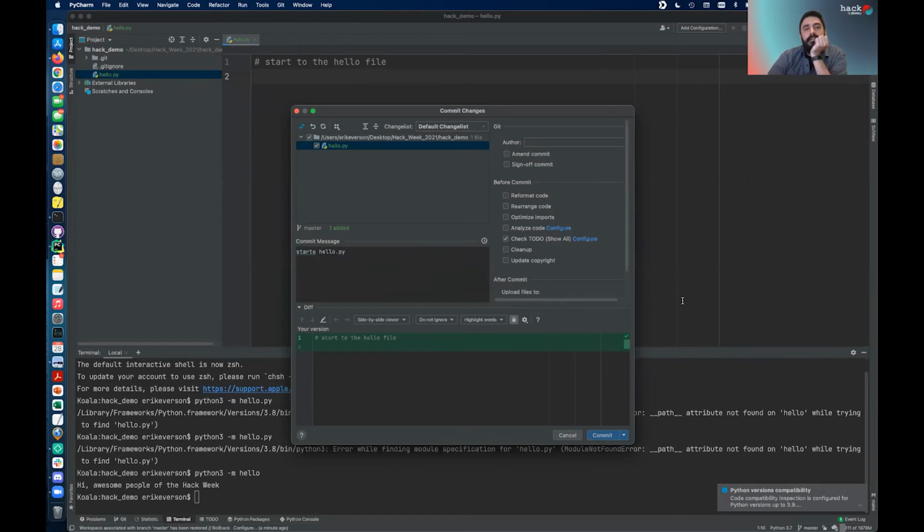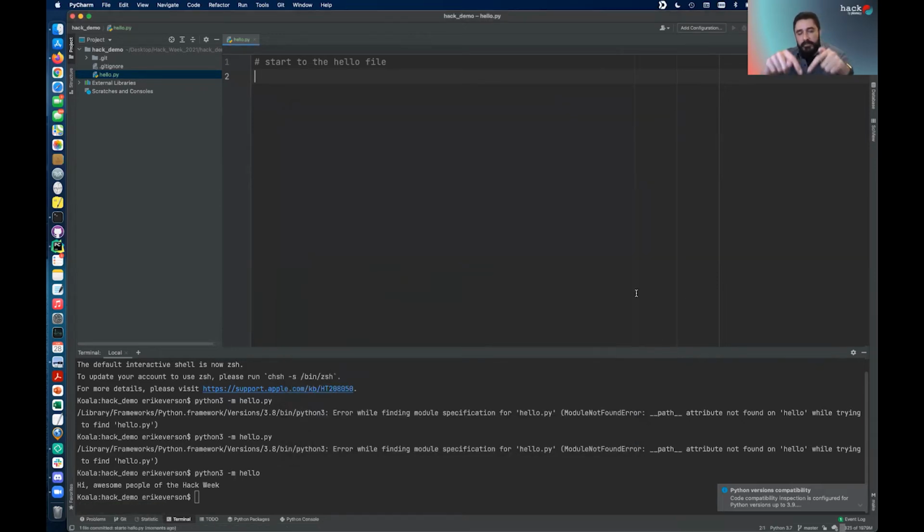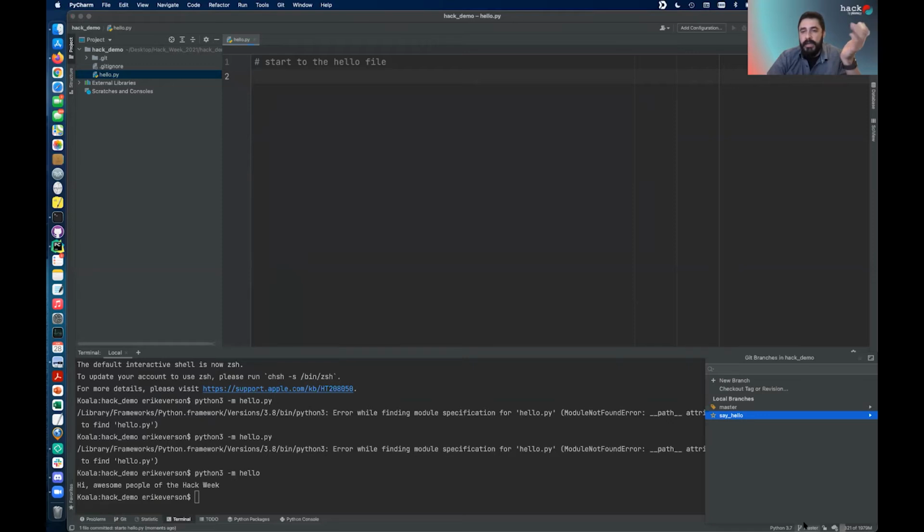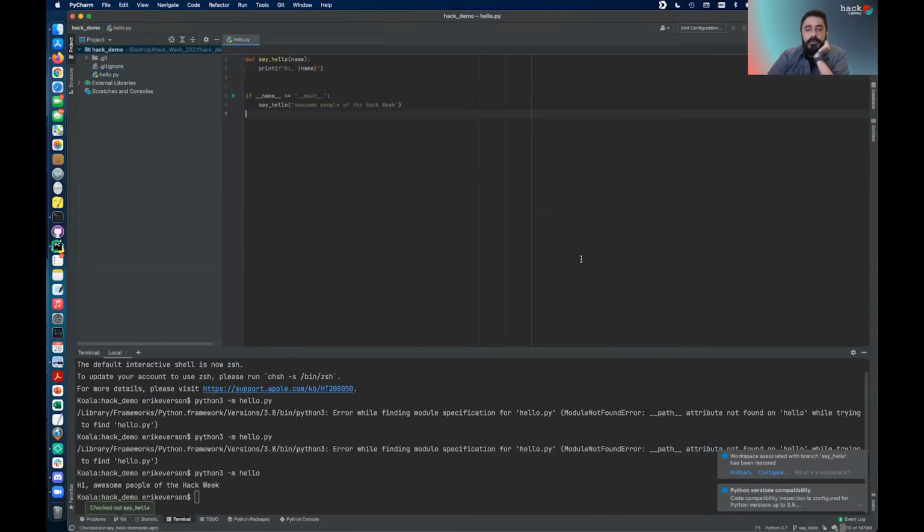So I'm going to commit that. So now I've made a change on the master that doesn't exist in the previous branch. Okay. So before I merge the previous branch and the master, I want to handle this conflict that I've now created. So I'm going to go back to the hello branch and I check that out.